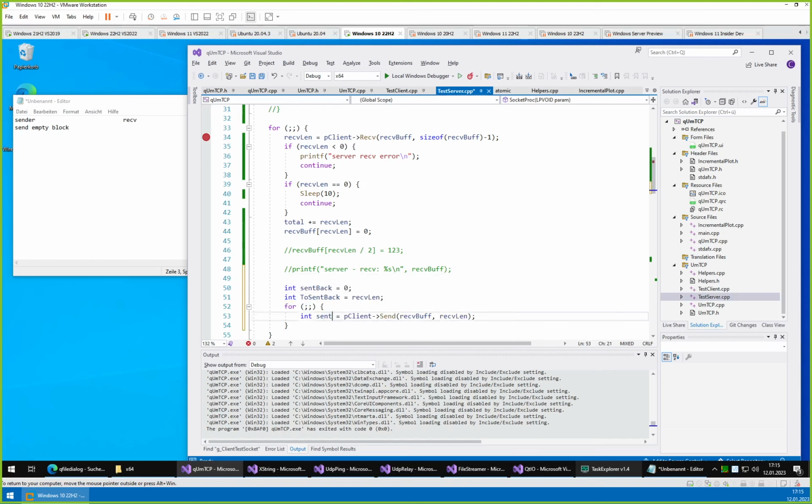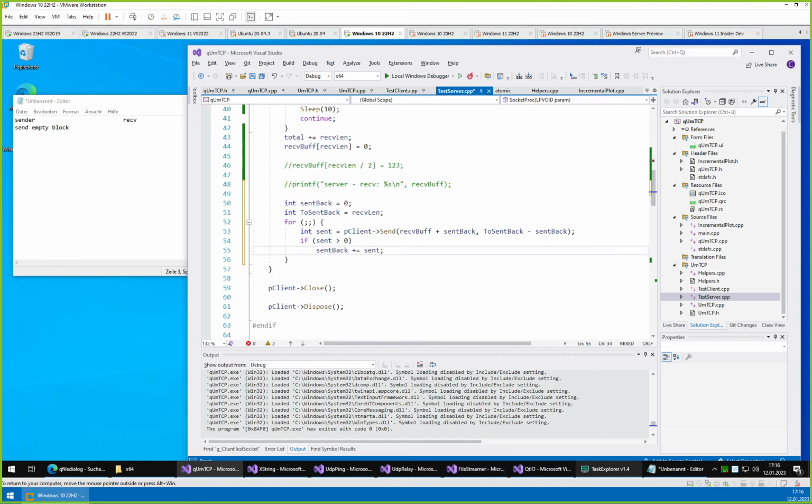This we just keep as send. So send back, so we have to send back minus send back plus send back, and if send greater 0, then send back plus equals send.